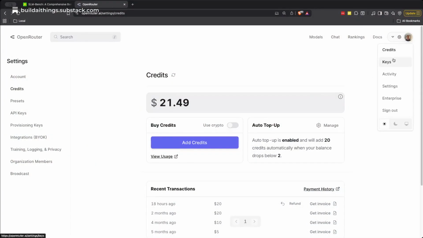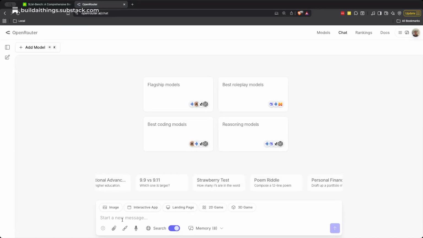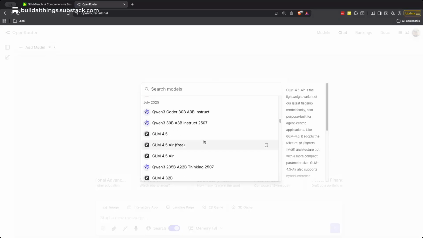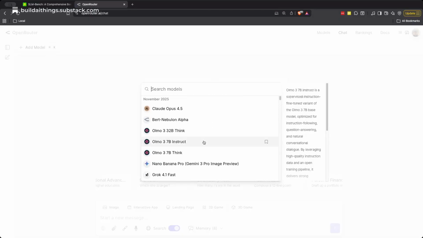So once you've added some credits, head on over to chat and you get a chat interface, just like the chat interfaces you're used to. The difference is that you need to add a model before you can chat. When you add a model, you get a list that could be overwhelming at first.